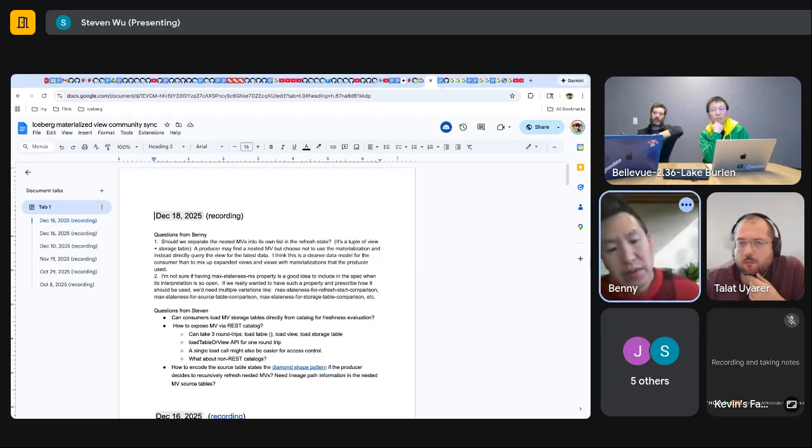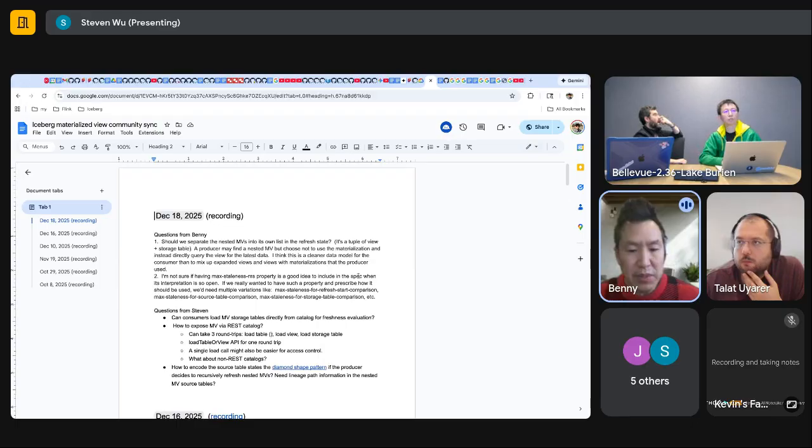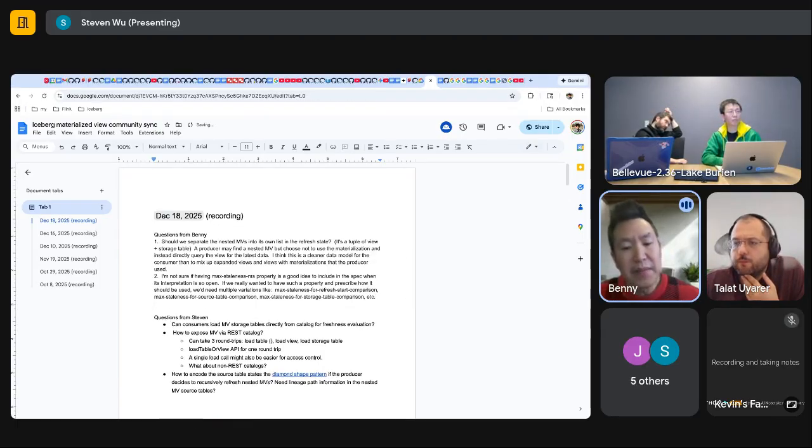And so the producer is going to decide for each entry what the max staleness is, and then it encodes what it thinks, whether it's going to try to do something top down or bottom up, or is it going to try to pull the nested materialized views' max staleness and use that? I kind of see that as a way to make it very open.